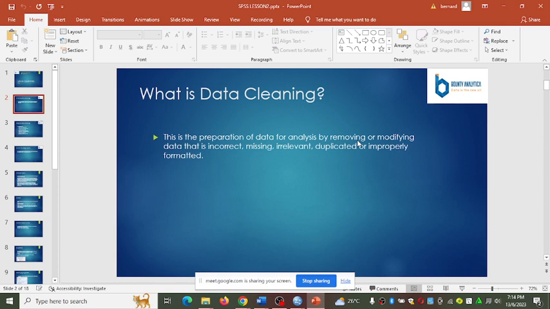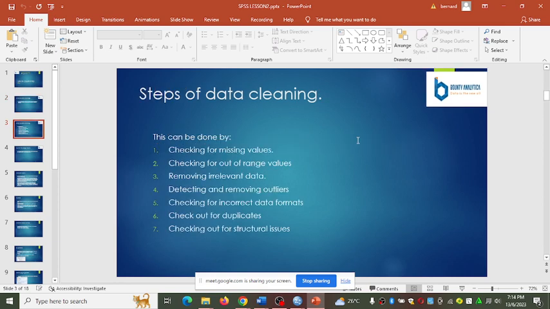We can do away with missing values. We can either replace them with some values or just delete them. Then we do away with the irrelevant, duplicate, or improperly formatted data. Otherwise, as a result of doing analysis with such data, you will end up making wrong decisions.